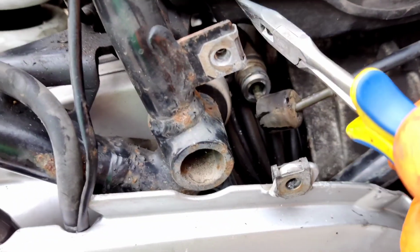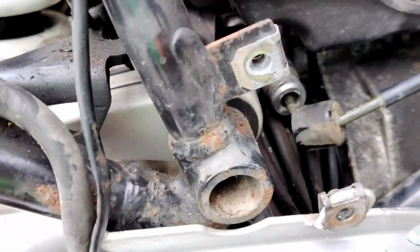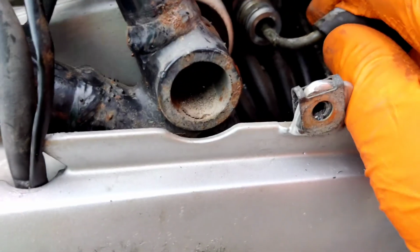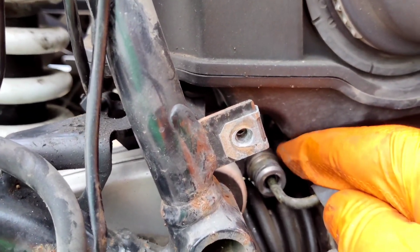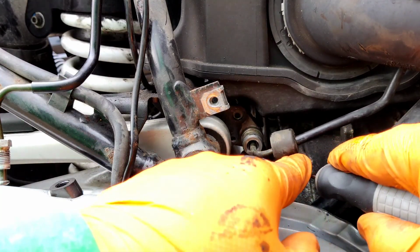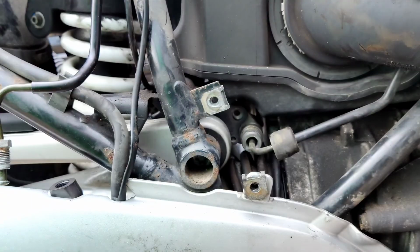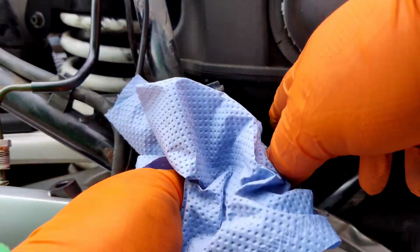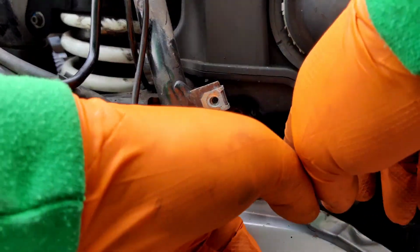So what I can do then is pull that back and do all the business there and then push it back out. So I need to undo that connector, which is like... oh yeah, I know what that is. Okay, cool. Alright, so I'm going to pull this pipe out. So I'm going to ping this clip out. There's that clip. Then the pipe pulls out. Getting fluid everywhere. Okay, and that's got a rubber grommet on it.